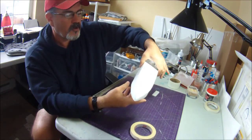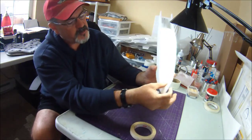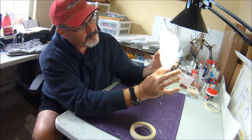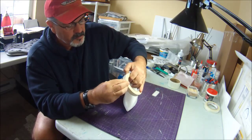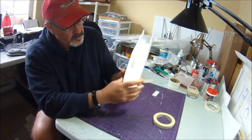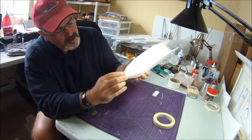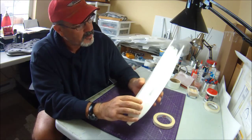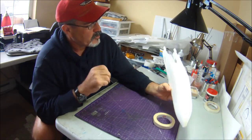Okay, so I'm not going to bore you with watching me tape this all down, but you can see, because I took the time to curve that. Now I'm going to be able to just take a piece of tape, and I'll show you what I do at the very tip here. I just take a piece of tape like that, and then just sort of pull it over the end, just to hold that piece down. And then I'll just continue on, and I'll finish taping the nose down.